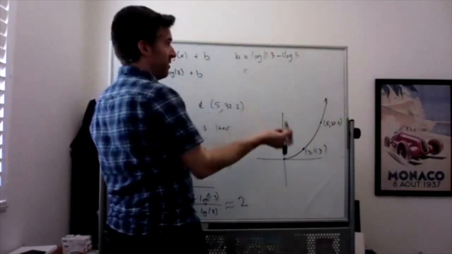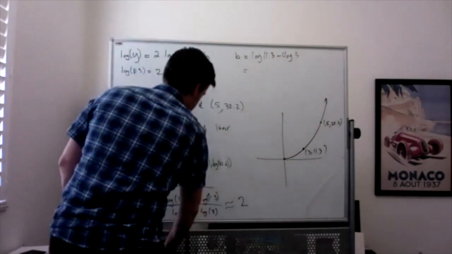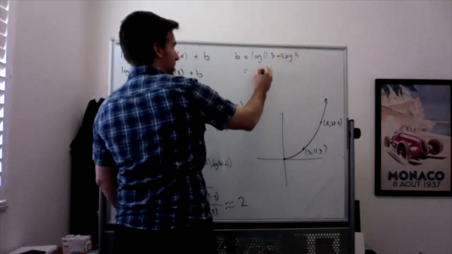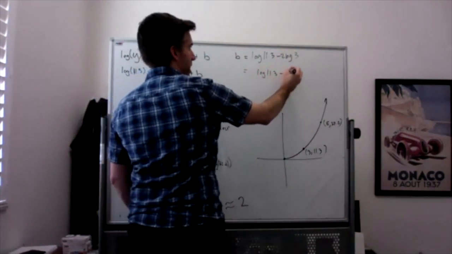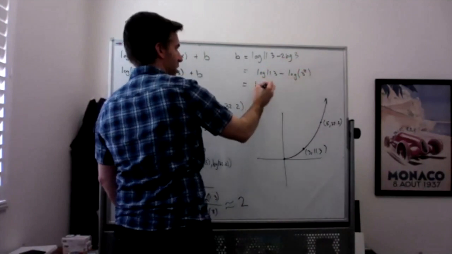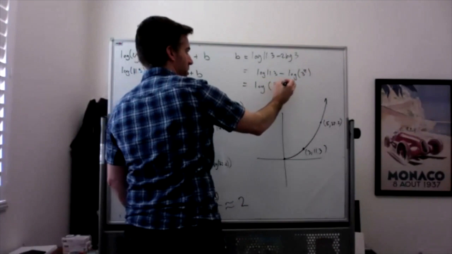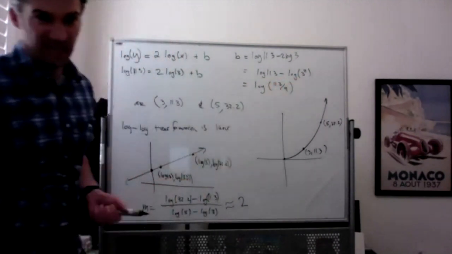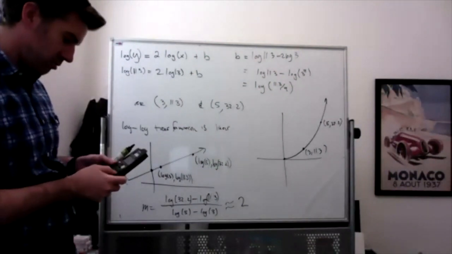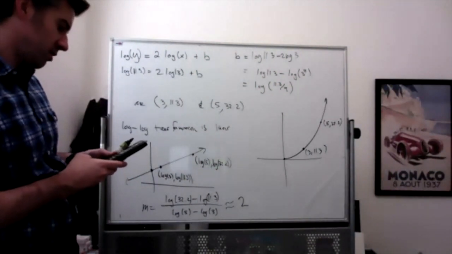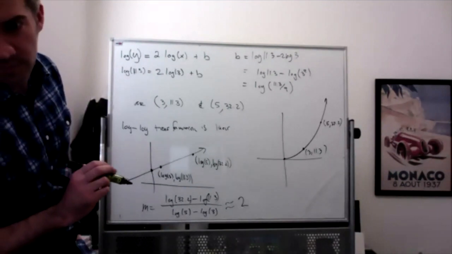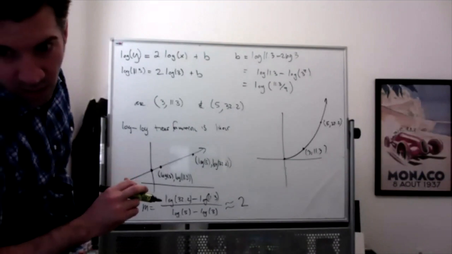If I was going to enter that into a calculator, here's what I'd actually do. I would simplify this first. I would write this as log of 11.3 minus log of 3 to the second power, and then log of 11.3 divided by 9, just because that's easier to enter. So doing that, I get 0.09, which is not the value I had over there. Oh well.